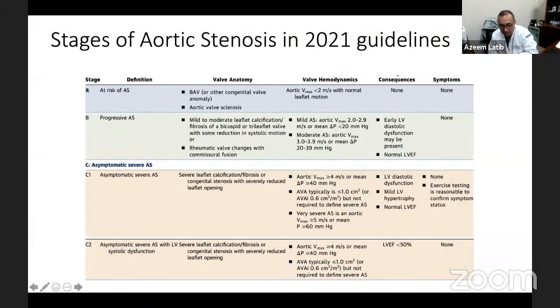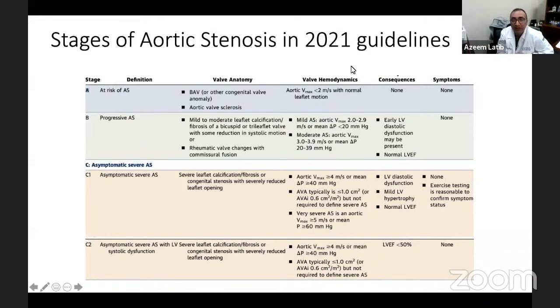Valvular heart disease guidelines. These were really an update that those of us working in the US have been waiting for a really long time, because the previous guidelines were outdated. They did not include a lot of the transcatheter therapies. And many of us felt that the ACC guidelines were far behind the European guidelines, because the European guidelines seem to be updated on an almost 2-yearly basis, especially for valvular disease, where there's been such growth in the clinical literature and the clinical data.